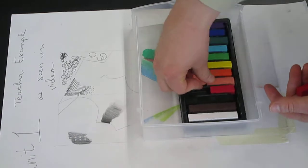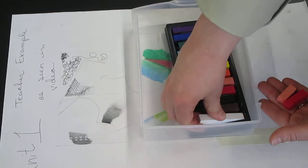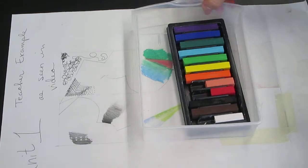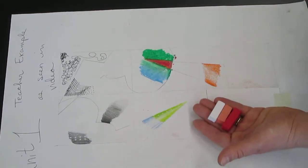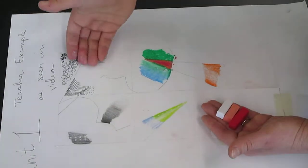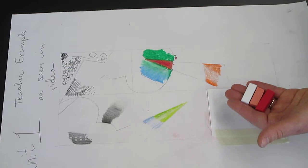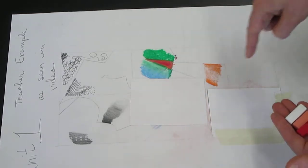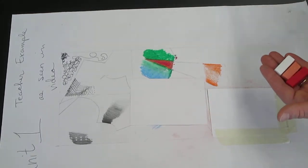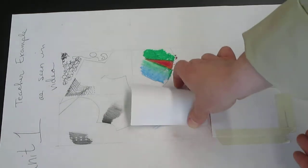Same with the oil pastel, you want to pick out a couple of colors. They can go together or not go together, and then you're gonna want to pick out a neutral, and in this case our neutrals are black, brown, or white. You can do these if you're wanting to do the acceleration, like you feel very confident with media, over top of one of your boxes that you already have. Otherwise, I have these squares pre-cut for you that are 3 by 4. You just draw a design on here and you can make up how the design goes. Or you can pick one of your original boxes.